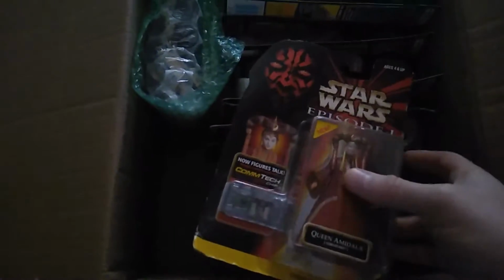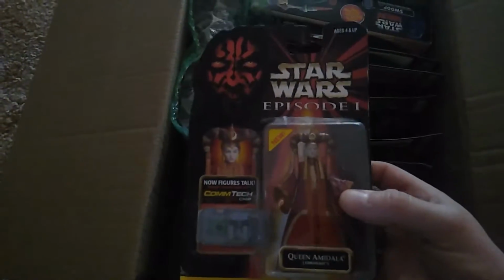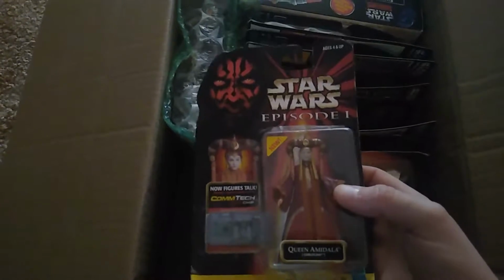I'm gonna move this to the floor so I have more room. So I know people are probably gonna turn up their noses and be like, "Oh my God, prequel stuff." Oh, but you know, it's my childhood. You guys had all your vintage stuff and you have all your videos. You know, I was like 9 when this movie came out. This was my Star Wars event, the prequels. This is what I grew up on.